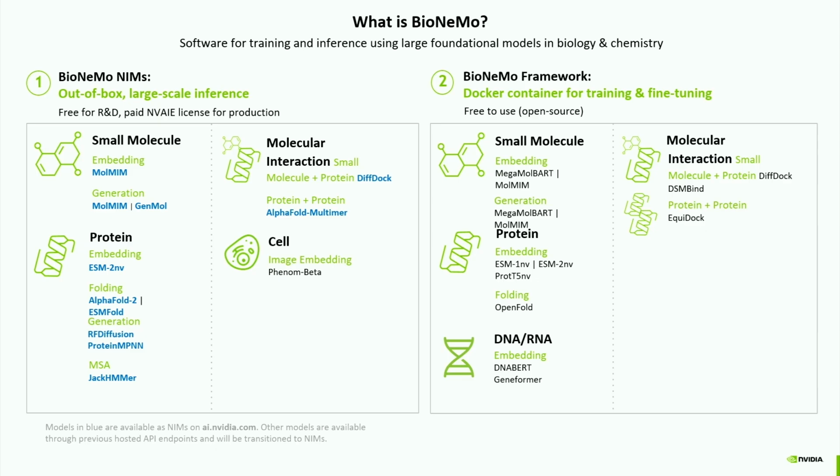We already talked about this, but going one step further, I want to bring to your attention all the models that are available. On the right-hand side, what you're looking at is the BioNeMo framework. It's a fully Dockerized container, available for free to use, and you can use it for training or fine-tuning. Once you've fine-tuned, you can take that checkpoint and use it for your experiments or for your deployment. All of this RNA and DNA analysis, whether it's a protein folding exercise or DiffDock, all of these are available to you in the BioNeMo framework.